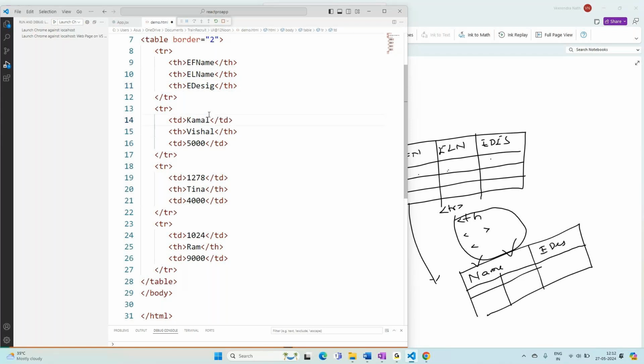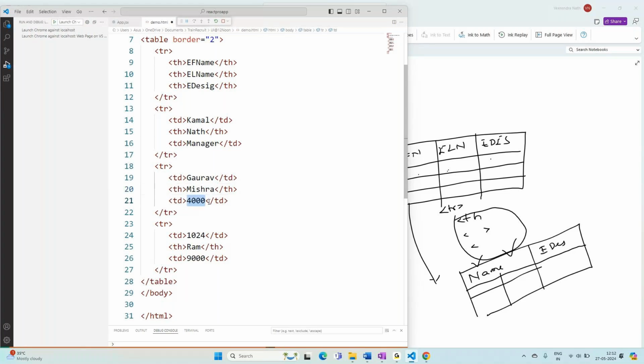Kamal Nath. And employee designation is like manager. Okay, right. So next like Gaurav Mishra, random names.